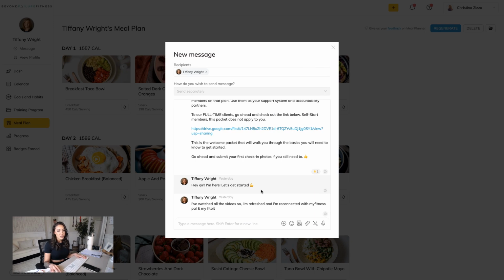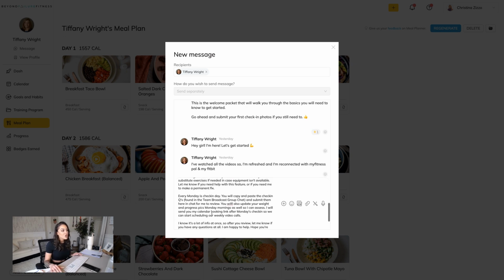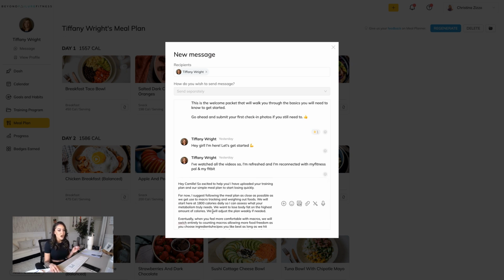Now, I have a template that's already created. So what I'm going to do is I'm going to steal that template. It's on my desktop. So I'm going to go to that template. I'm going to copy it. I have it on a different page. And now I'm going to paste this template. You want to keep a template on your desktop for all clients, so that way you can give them all the information at once without you having to retype this over and over. So what I'm going to do is I'm going to simply change out some things.